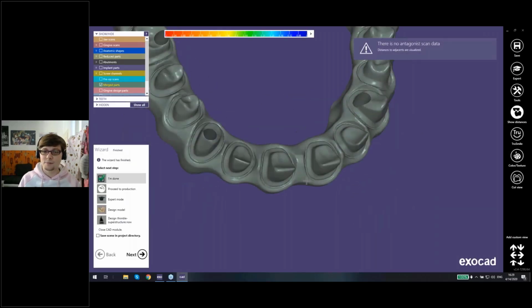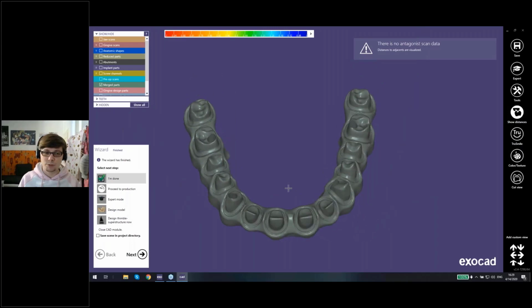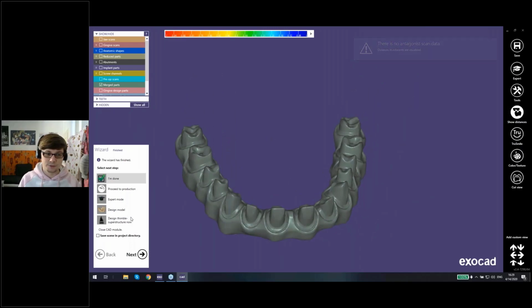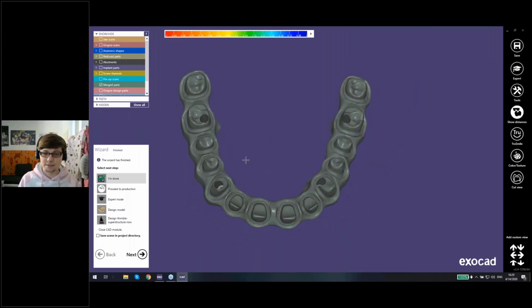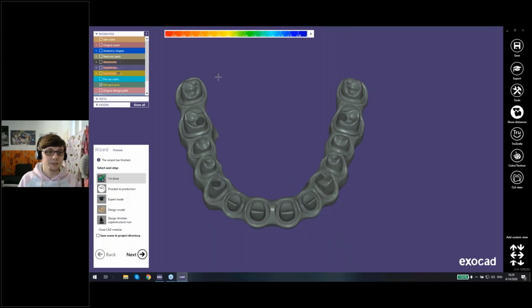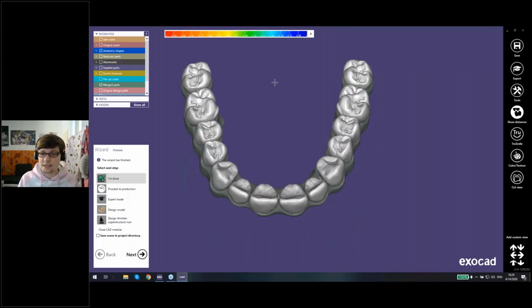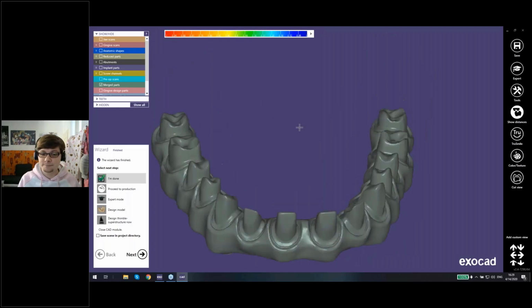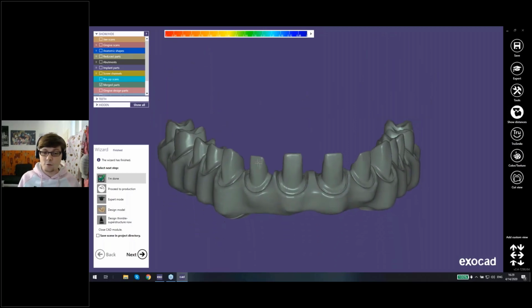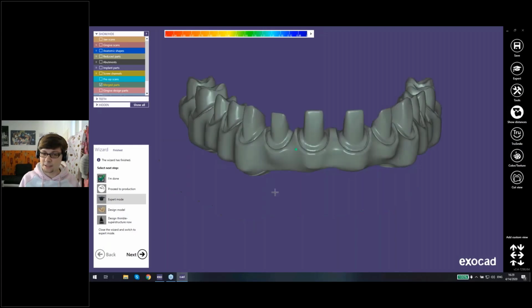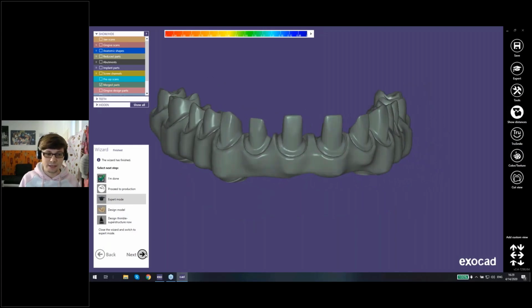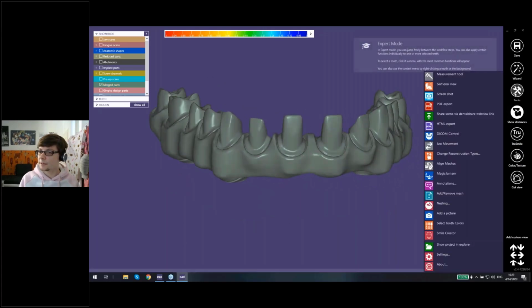Okay, so this is obviously another version of the same bridge. In this case, you see we're already finished. The thimbles are done. The screw channels are here. You have your anatomic shapes on top. In this case, it's the generic tooth library. And now we have, in the scenario, rescanned the whole thimble bridge after a try-in with the dentist. So for this, I'm reopening the old design and I switch to the expert mode. In my tools, I can select the add remove mesh.